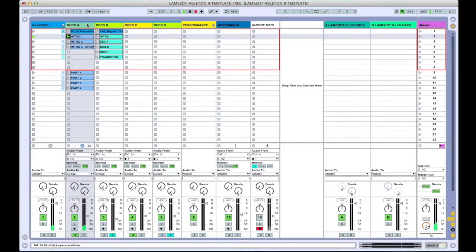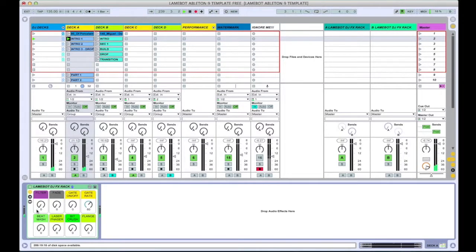You can hear it's pretty empty, which is cool, and I'll show you how some of the effects work. Nice sharp filter. Nice little fade. Got the gate going. I love that for builds. Then we got the beat mesh. Also, I use it a lot in builds.